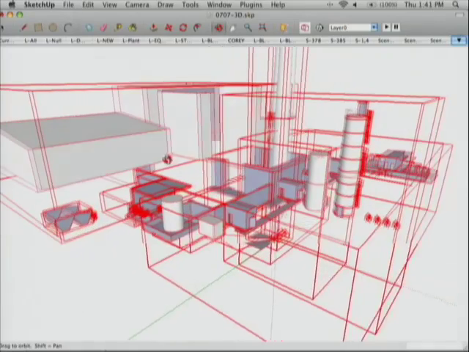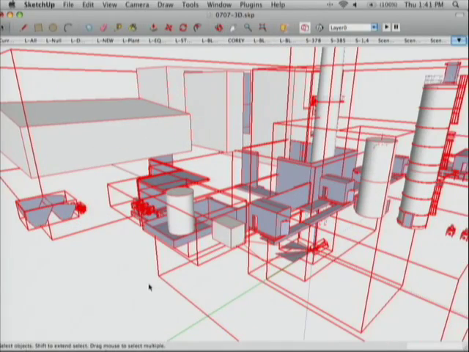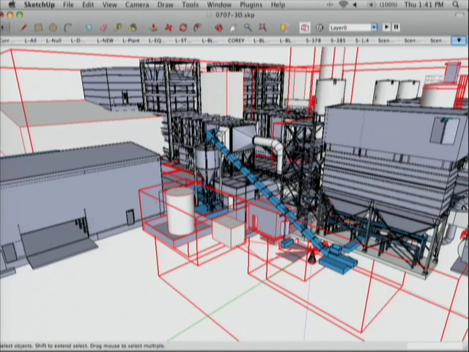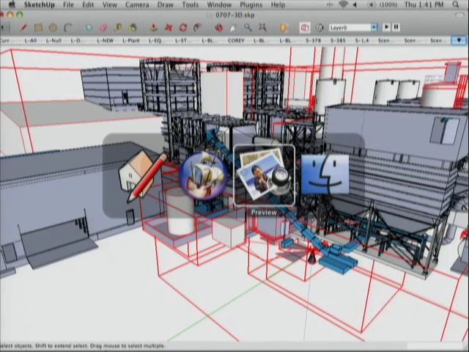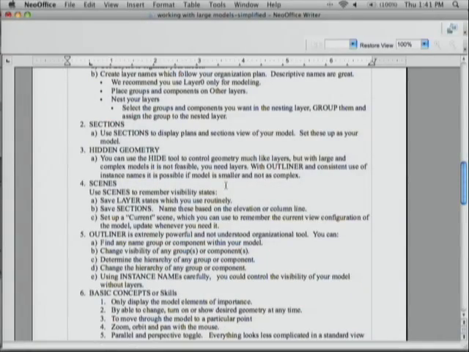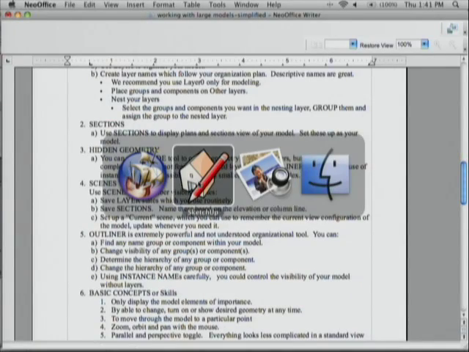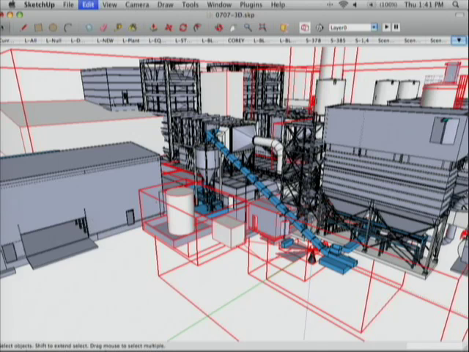The only problem with locking now is I can't hide locked geometry. I can turn off the layers it's on and hide it that way, or change the visibility of it that way. So that's a downside of locking. Ouch. I'm going to go back to that for a second. See if I can re-hide all the stuff. It's going to do it.